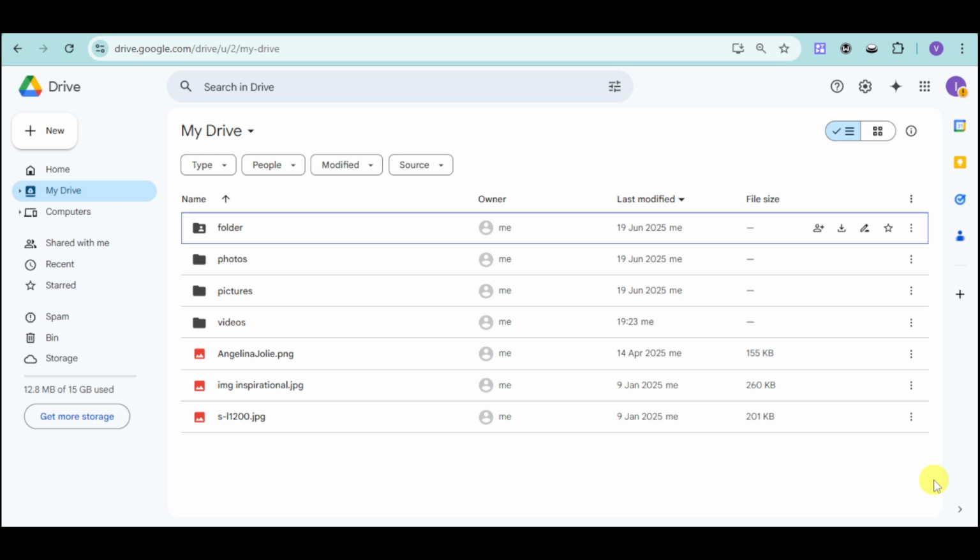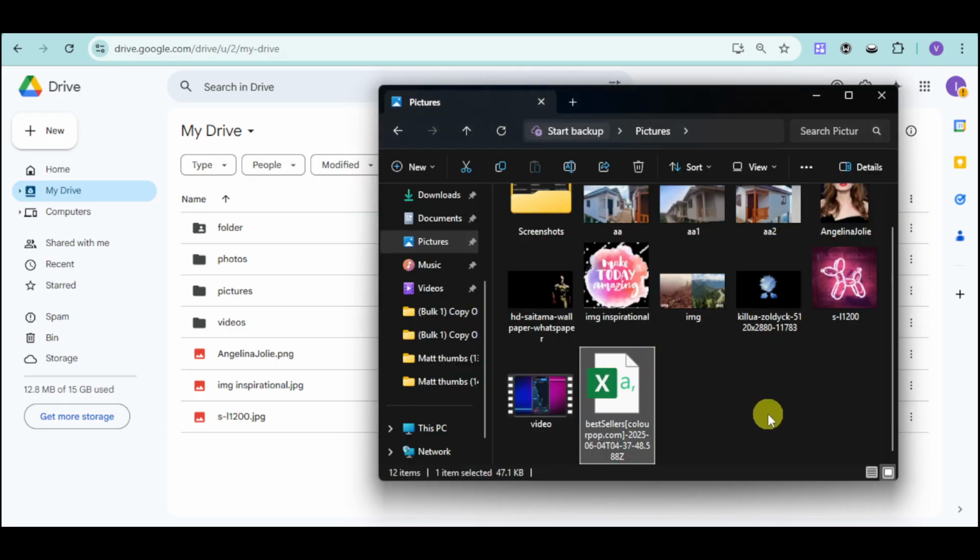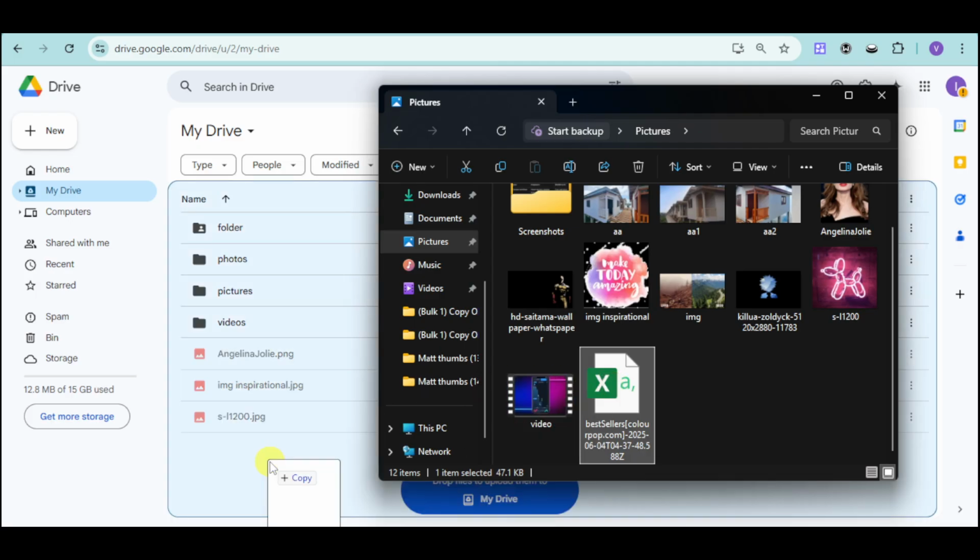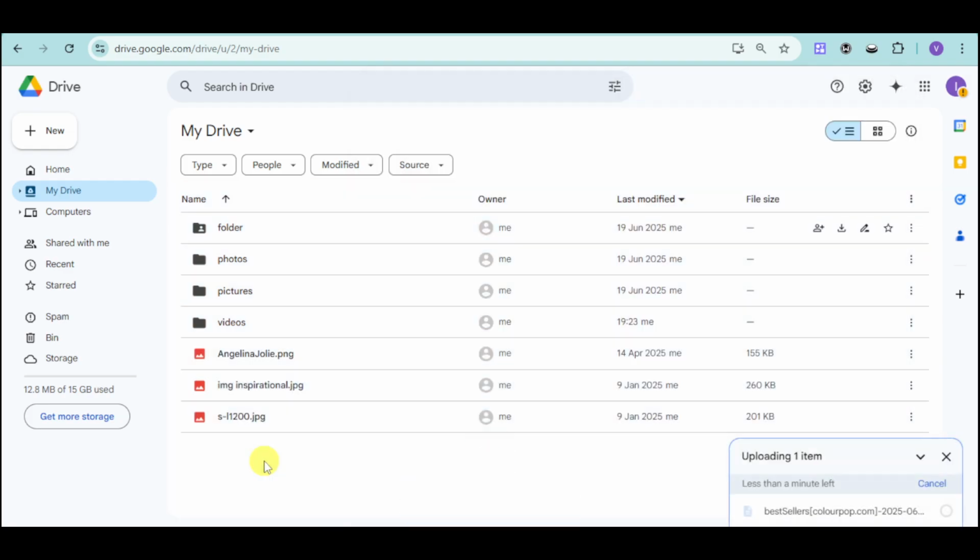In this video, I'm going to teach you how to upload Excel sheet to Google Drive and make it editable. So that's actually really easy. You can just head over right here to your actual folder, then locate the Excel file that you want to add. I have in here this Excel file. I can just click on it and then drag it right here whenever I actually want to put it.